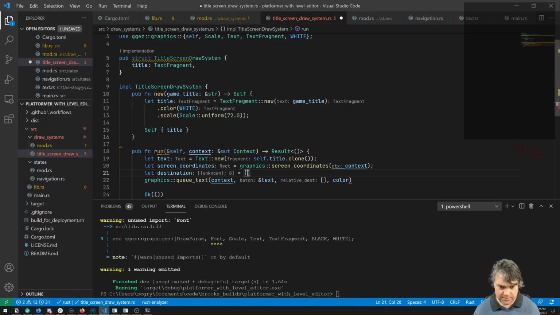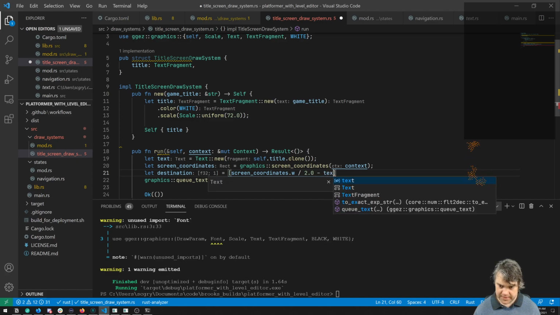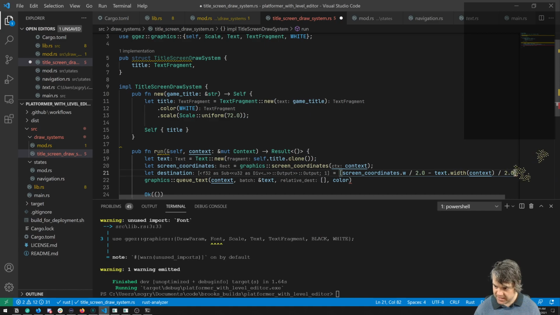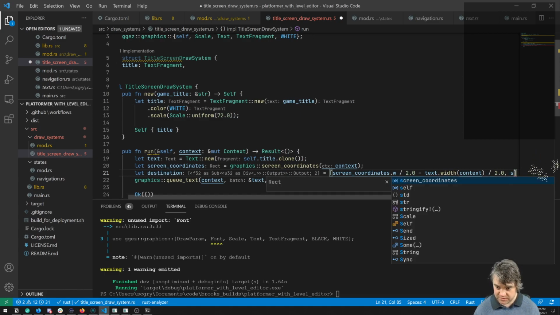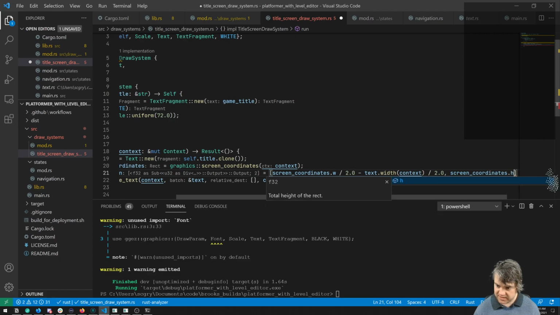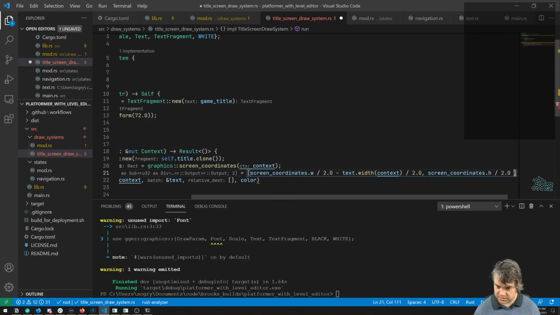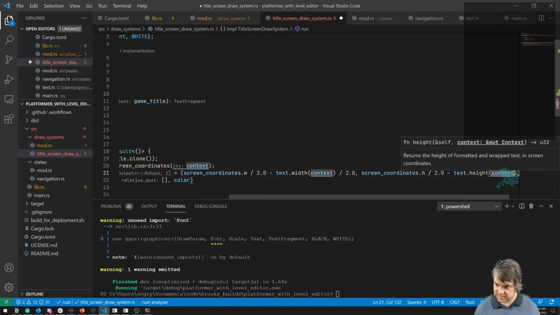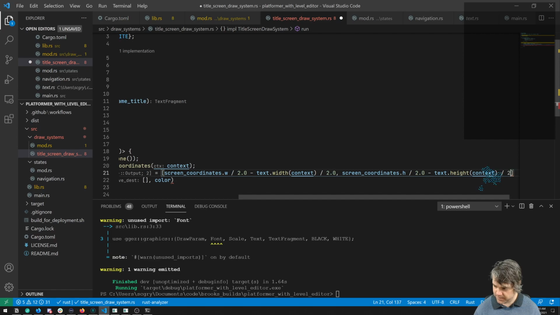The X is going to be screen coordinates dot W divided by 2 minus text dot width divided by 2. Then we have the entire height too. So screen coordinates dot height divided by 2 minus text dot height divided by 2.